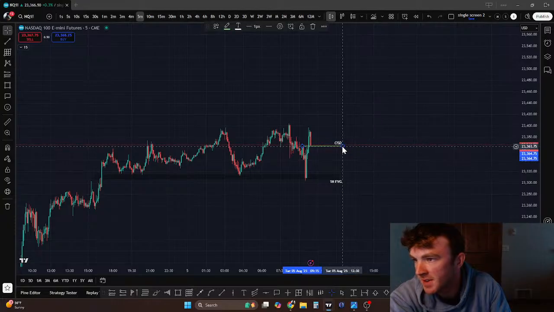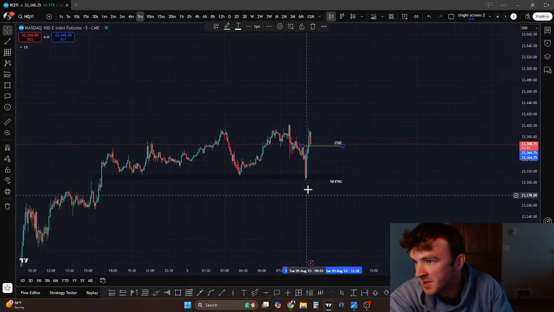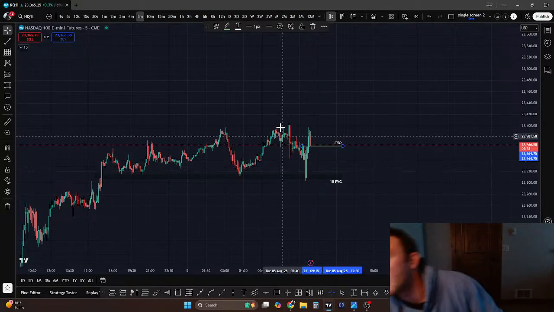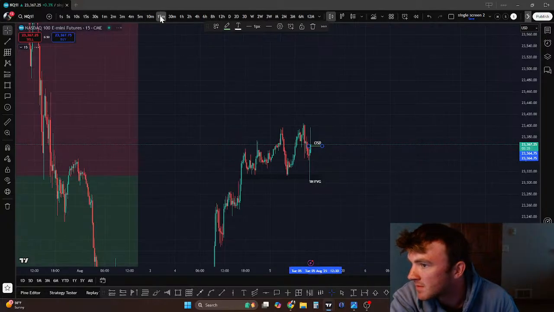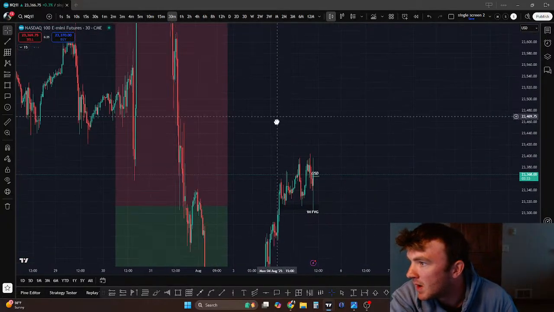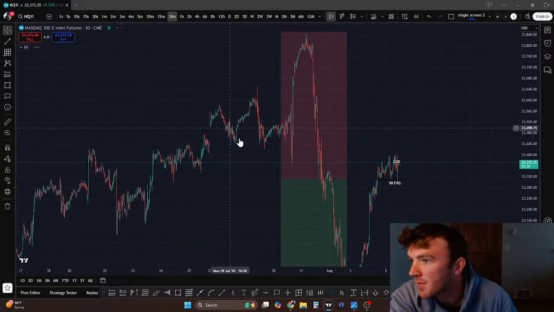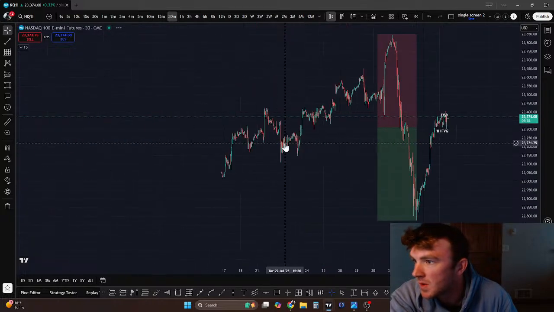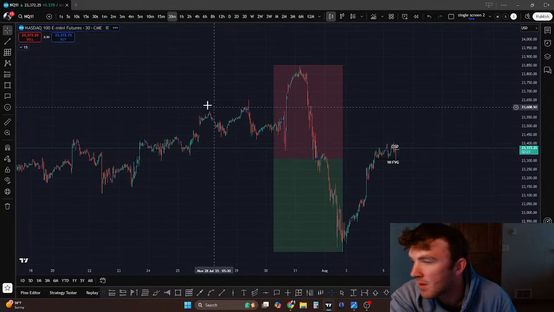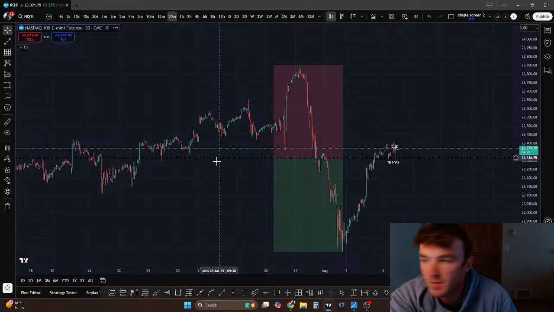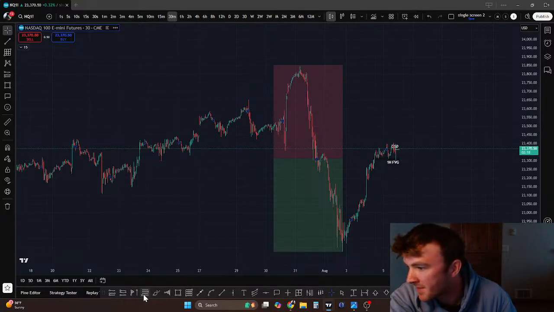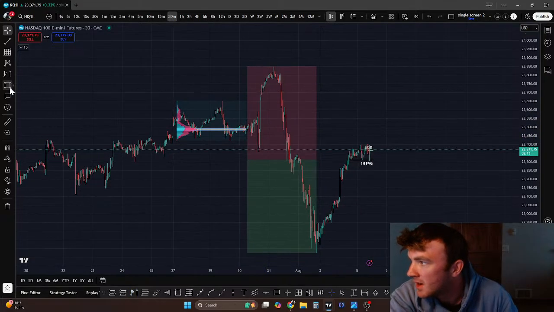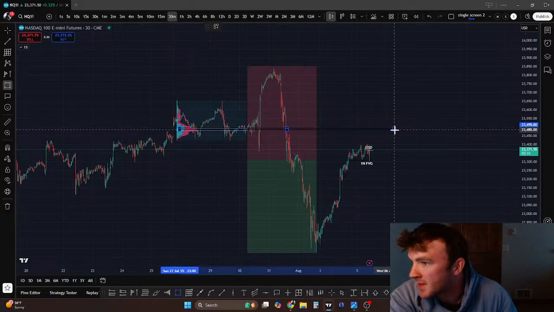5-minute change in state of delivery off a 1-hour gap, accumulation, manipulation, and then distribution. Especially because what time is it? Yeah, we're going into 10 a.m. And we have a consolidation above. You think we might go lower one more time? Yeah, that's why I'm not rushing into anything, because I really don't want to take a trade that I will regret. So I'm really just not rushing into anything.